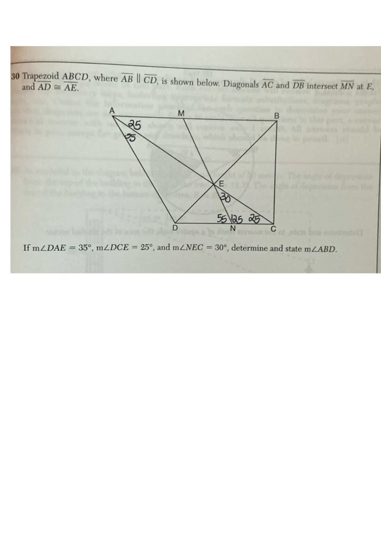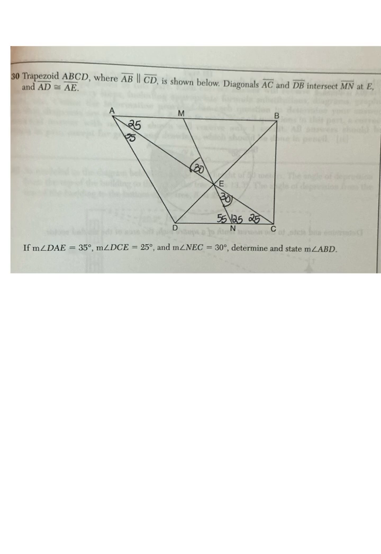Now, the other thing is if this is 30 degrees, this guy right here is also 30 degrees. These guys are vertical angles. Do you see how these two lines intersect? And they kind of make V's. This V is equal to this V. Okay, so this is 30 degrees. So these guys are the same.